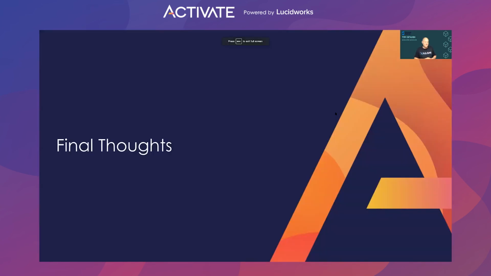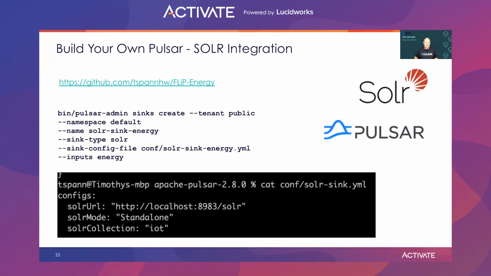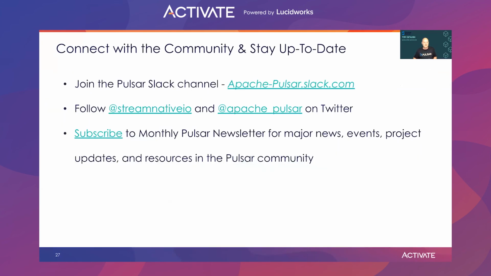It's pretty straightforward for you to just put data into Pulsar and have it automatically go into Solr. To create that sink, it's just one line. You have to download the connector. Most distributions will have it, or if you're using StreamNative, you'll have it there for you. Put in a couple pieces of information. If you had any secure credentials, you'd put them in there. You're set to go. I've got that all documented in GitHub.